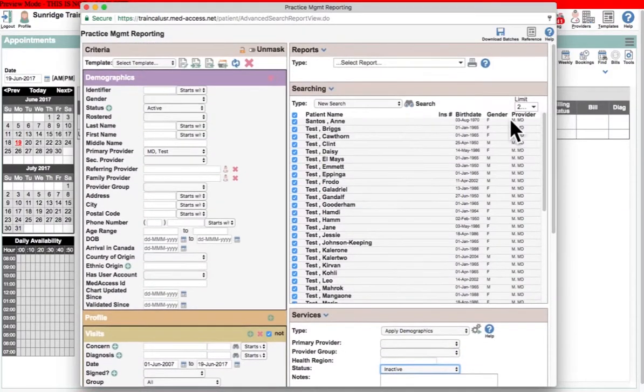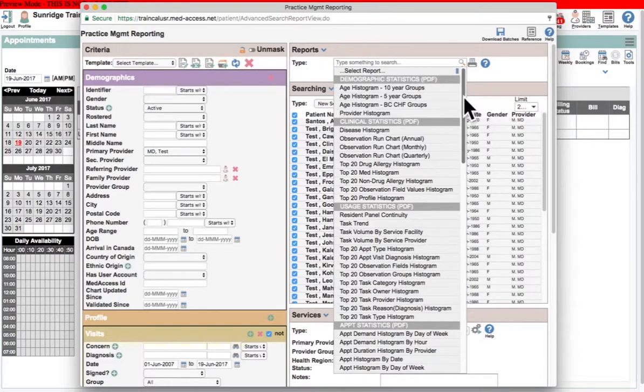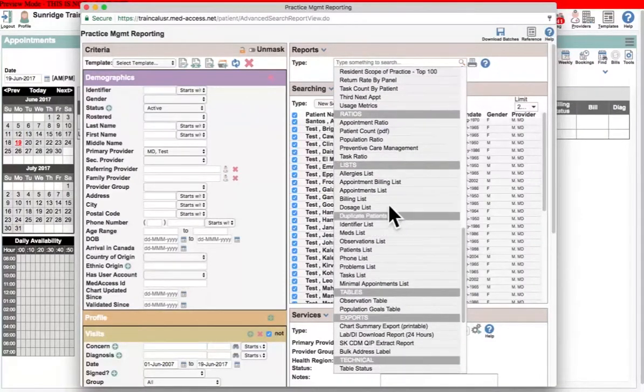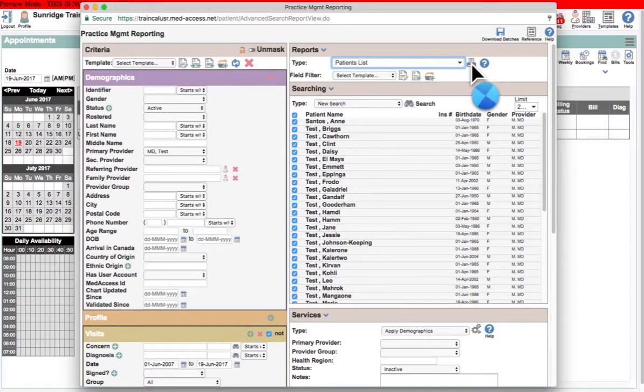And if you want to double check with a physician and you want a printable list, you can go up here and in the report outputs in the lists area, choose patients list. And then when you click the printer icon, it's going to produce a CSV file for you. When you do that, just be careful to clean them up, because that's actually creating a file on your computer with patient information. And you want to make sure that you don't save those on your computer any longer than you have to.